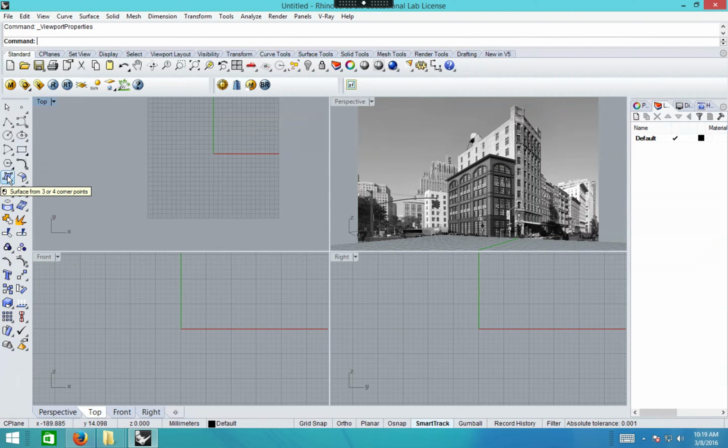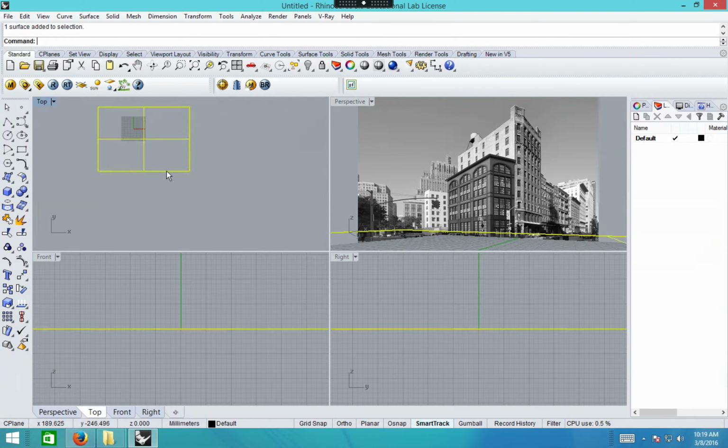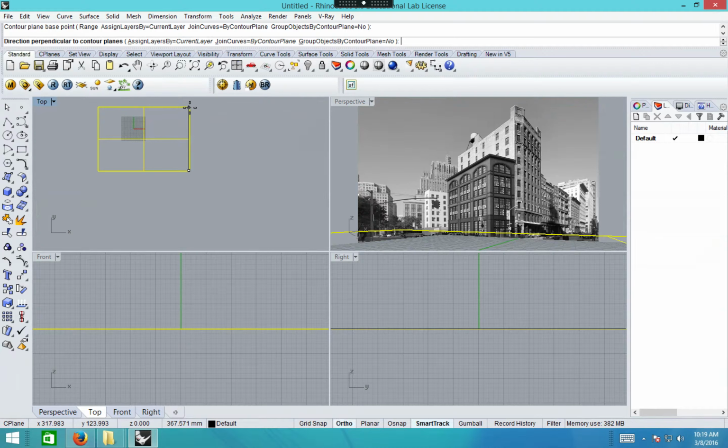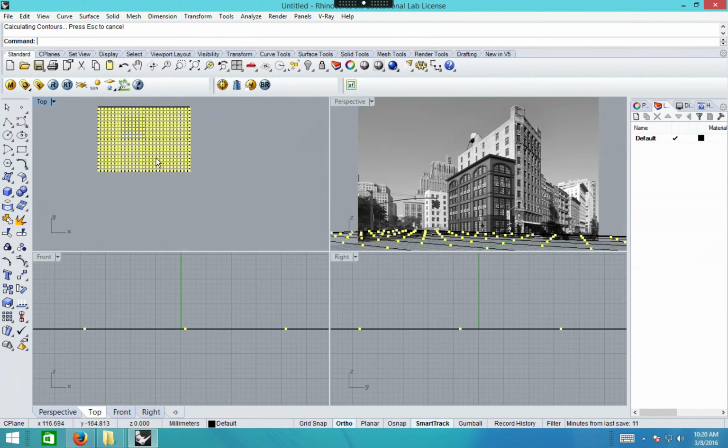I will construct a plane. Then I will create a grid by contour from here to there, 20, and the same from here to there, 20.